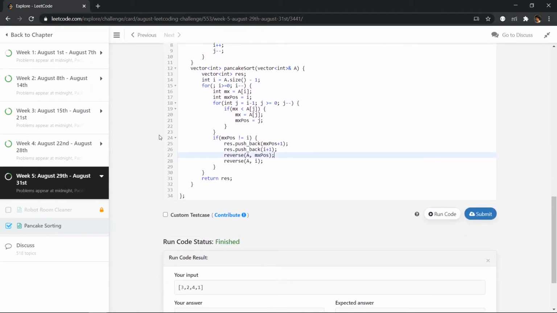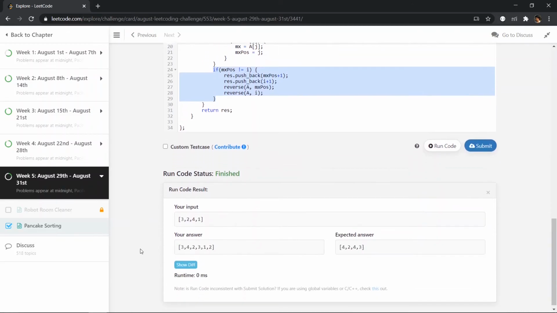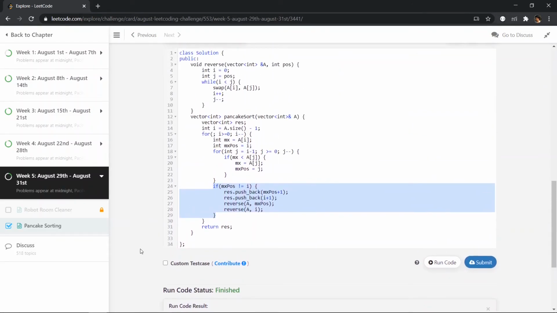For complexity, for each index we are finding the maximum element and its position, and after finding it we are reversing. So this is n times n, and this reversal is also n, but since it is not in the for loop it would be counted as O of n. So n times n would be n square. So our complexity in this problem is O of n square.